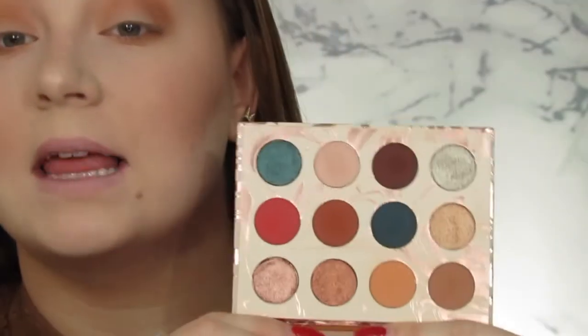And then I'm going to go ahead and highlight my brow bone with Moody from the Dream Street palette. And for this, I'm using brush number 9. Then I'm going to use the Real Techniques 201 brush and pack some of that same shade on my inner corner. I'm going to go ahead and finish up my eyes off camera, and then I'll be back to add some finishing touches. Alright, I went ahead and zoomed you out, and then I ended up dusting off my excess powder, and then I added a wing and some mascara to my eyes.